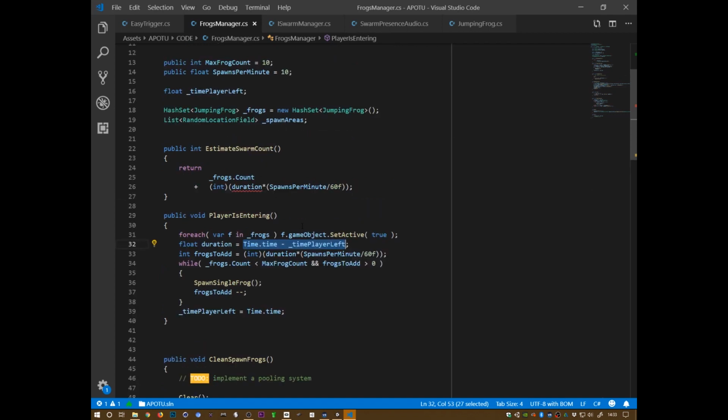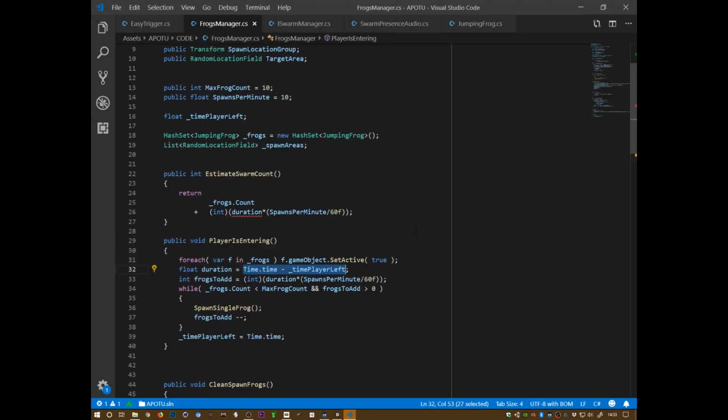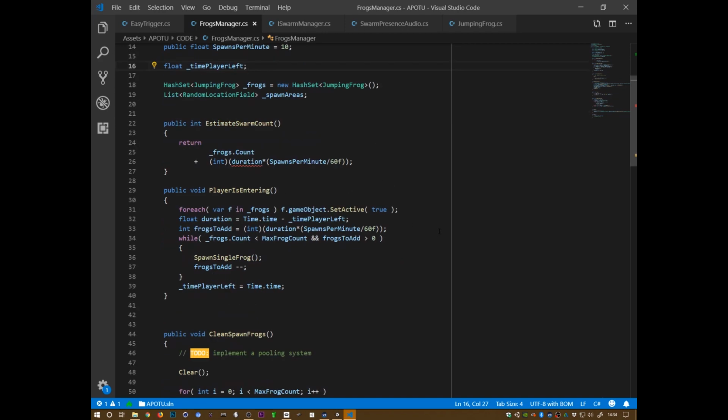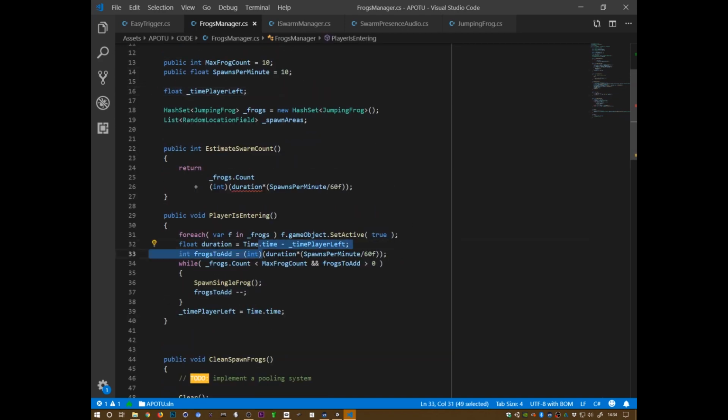Let me think. I think this can do better. Time player left. Let me have a quick little think here. I want to make my code a little more elegant than duplicating all this stuff here.